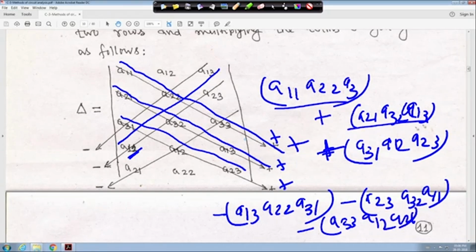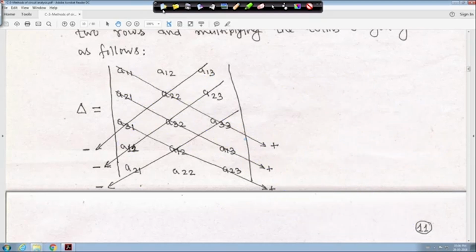So all these things plus plus plus, all these things minus minus minus, and whatever you will get, that will be your determinant. So just copy the first two rows, and this side you take a11 plus, and this side you take minus, and just simplify, you will get the determinant. This is true only for a 3 by 3 matrix. Do not try it for other sizes. But for a 3 by 3 matrix it is easy to compute, rather than computing minors, straightforward you will get it. This is a simple procedure.